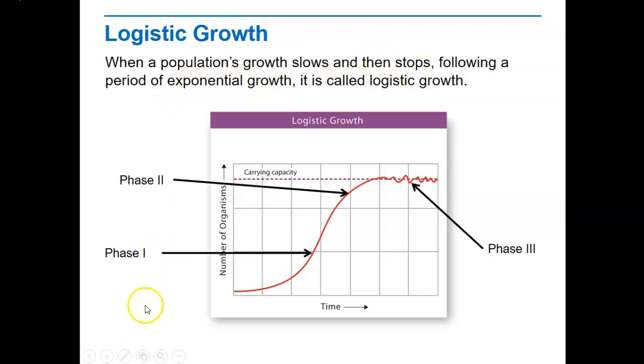Okay, so if we put some arrows in here, phase 1, this part here is exponential growth. There's our J curve right there. But then we start running out of supplies. It's harder to find food. It's harder to find space. So the growth starts slowing down and the graph starts bending the opposite way. And then we reach a point where the graph is kind of a straight line. And there might be some little wiggles up and down, but it's generally flat. This is called logistic growth, the whole thing. And this is what all populations will do.